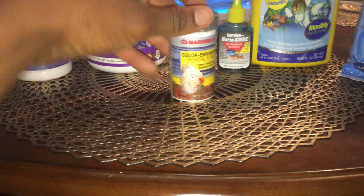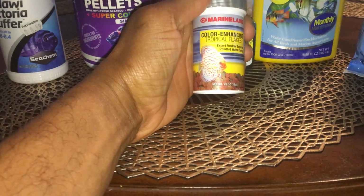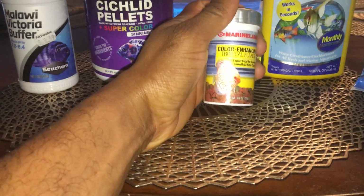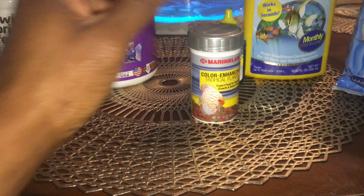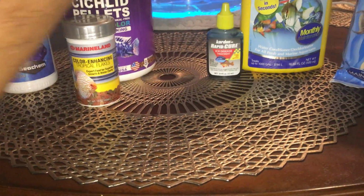Now, these flakes, color enhancer, excuse the light if it's too much. I feed this to the babies. I do give a little bit to the big guys as well, but I feed it mostly to the babies. I still crush it up a little bit so that they can eat it, and they like to eat it as well. So that's good.